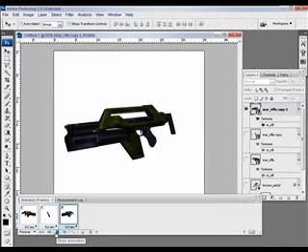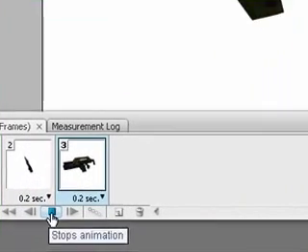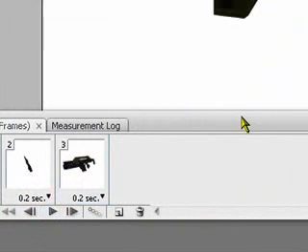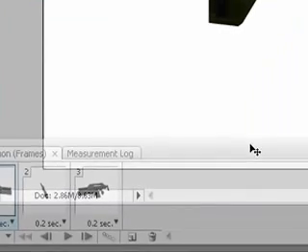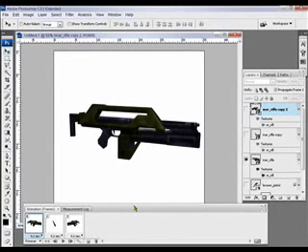Obviously, if you're creating an animation, you would tween it, add more frames, and so on, which I've been into before. So that's the end of this tutorial. That's a very powerful feature. It's something I haven't spoken about before, so I hope you understand it a little bit now. I hope you use it.